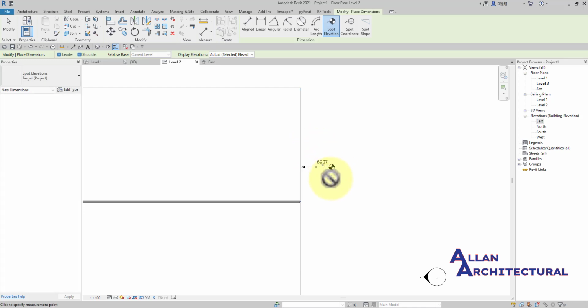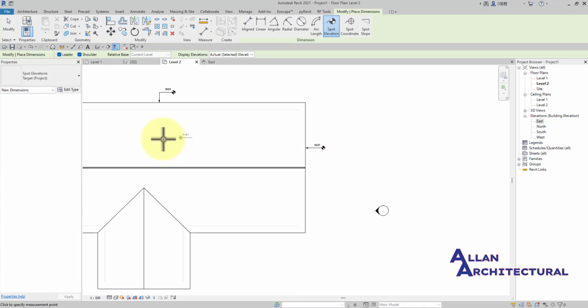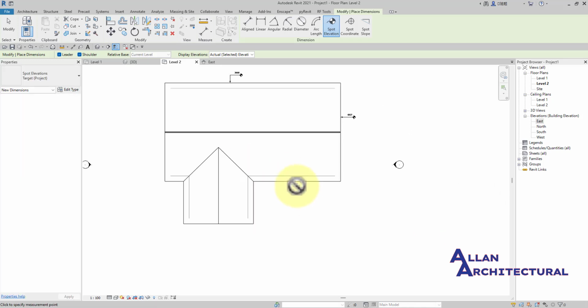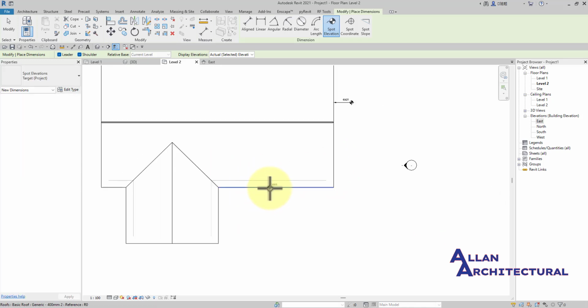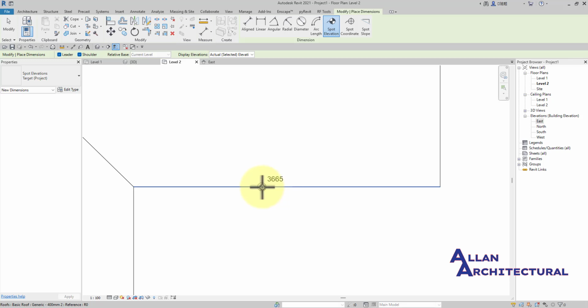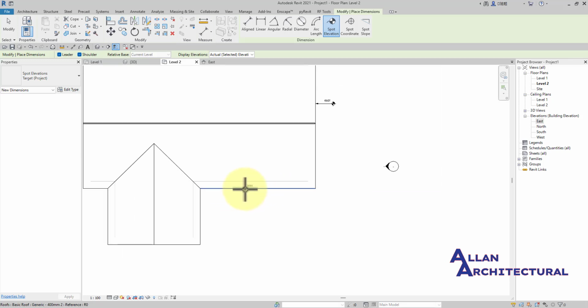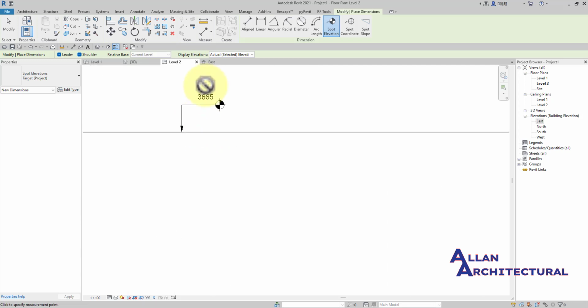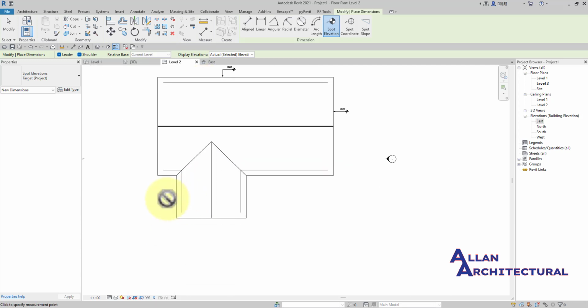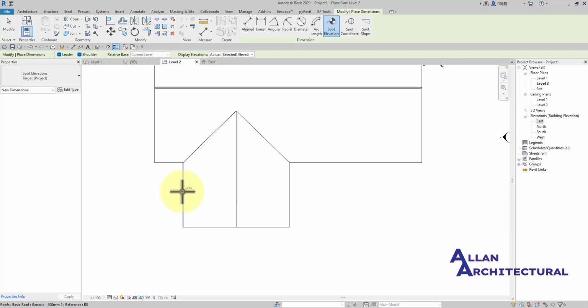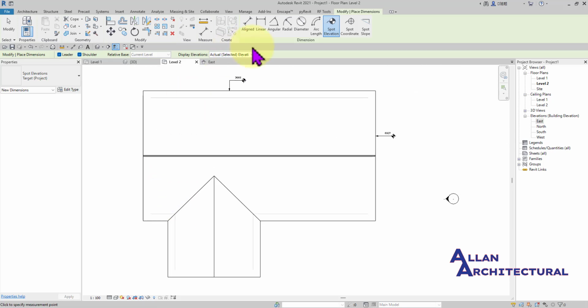All right, so you can click in here, and then you keep that in here as well. All right, so we can do the same thing for this side as well. Now you notice we have the same 3665 in there for this portion as well, which is perfect. And you notice we have the same thing in there as well, which is also perfect.